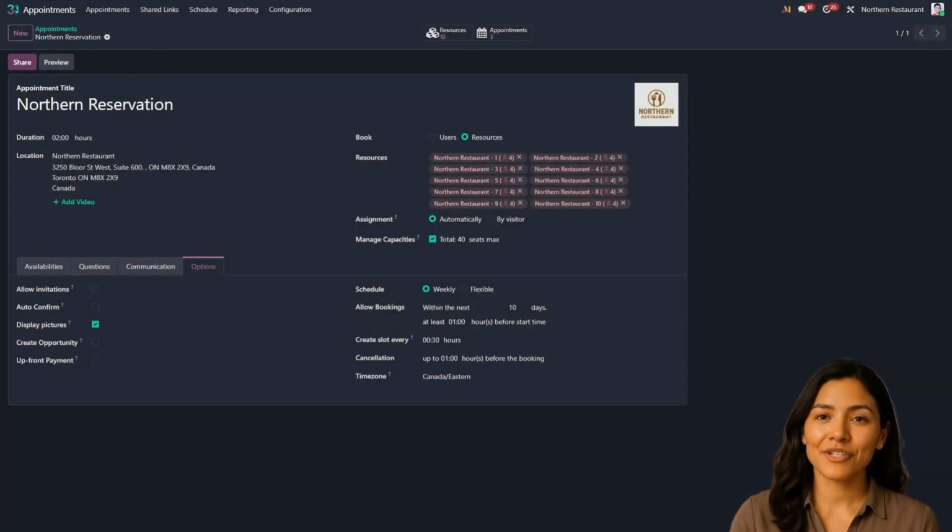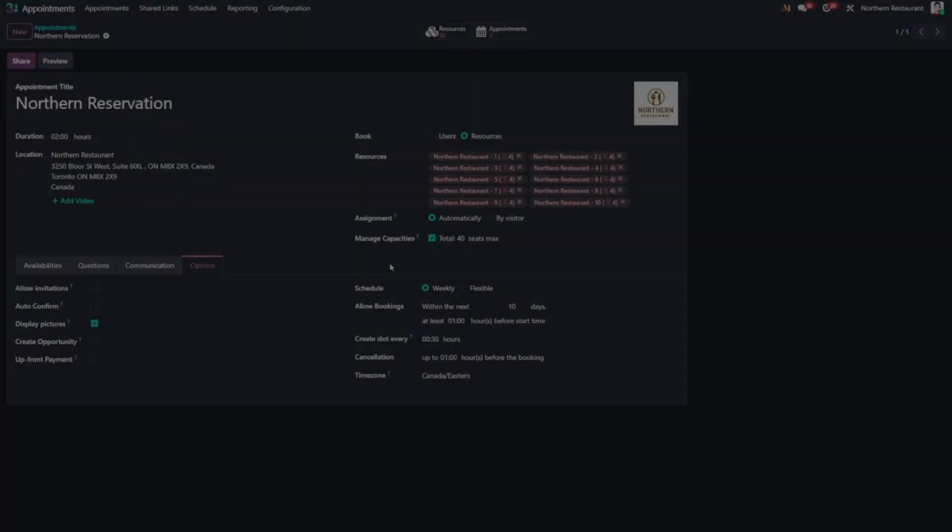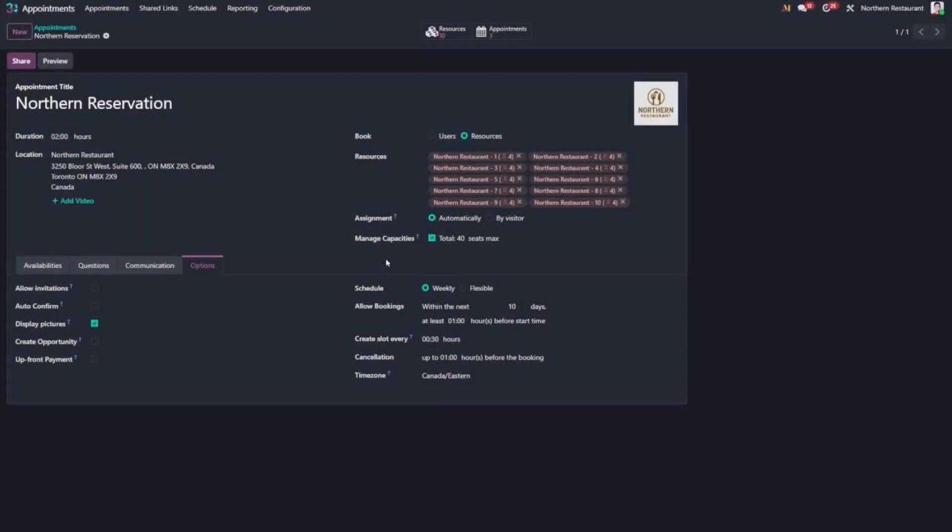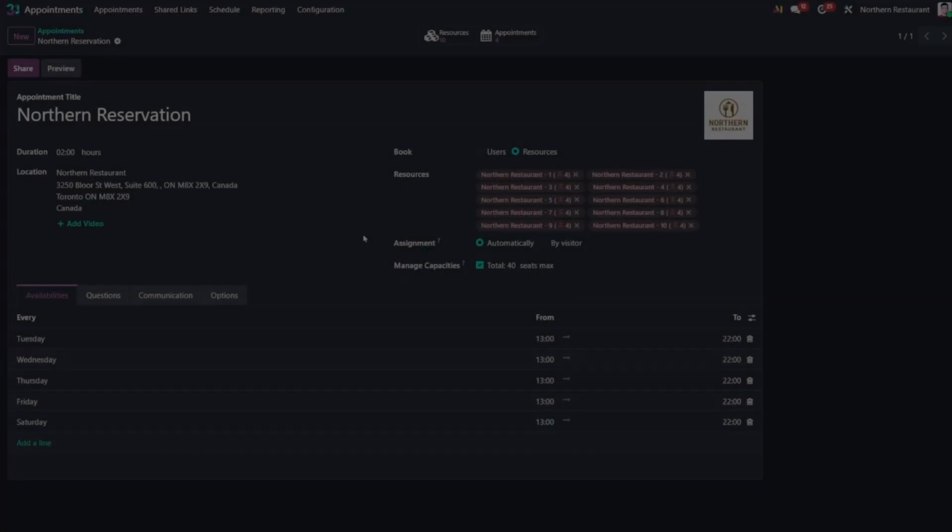Alex, the last part of configuration I'm looking for is the option to auto-confirm reservations without manual approval. Is it possible on Odoo 19? Yes, it is possible. You can set the maximum booking percentage field, which caps how much of a time slot's capacity can be booked automatically. For example, 80% will leave buffers for walk-ins or adjustments. To enable, simply click on the checkbox beside the auto-confirm field and add the desired percentage.